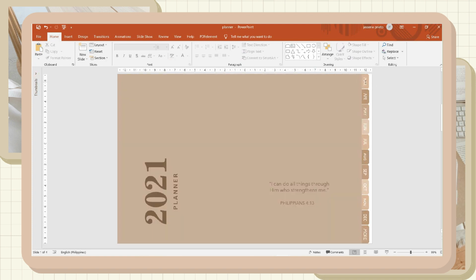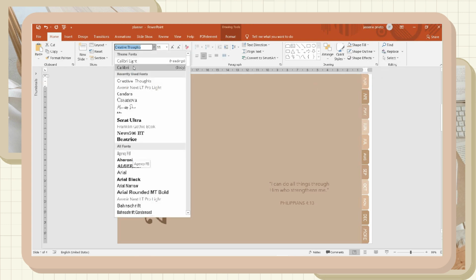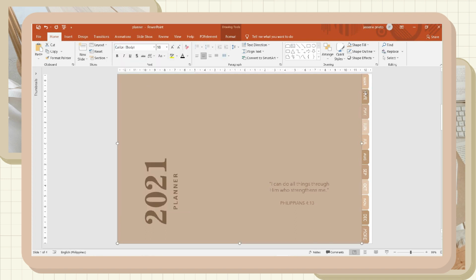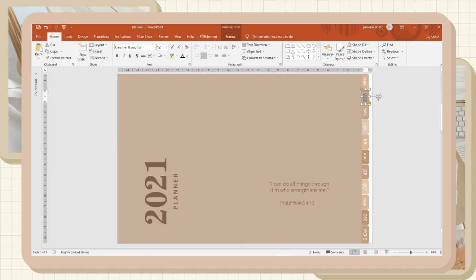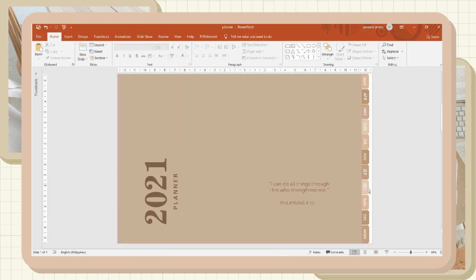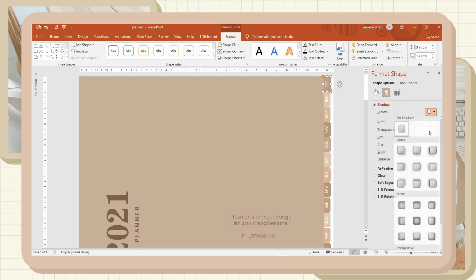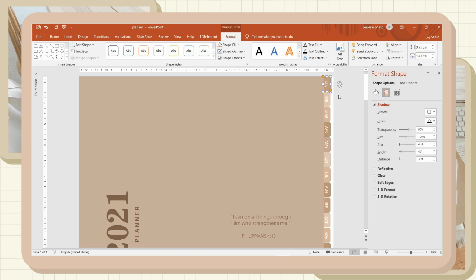Here I decided to change the text font of our tabs to Calibri to have this simple minimalist look, and I will do that to all of the tabs. Next is to add a shadow on the shapes.